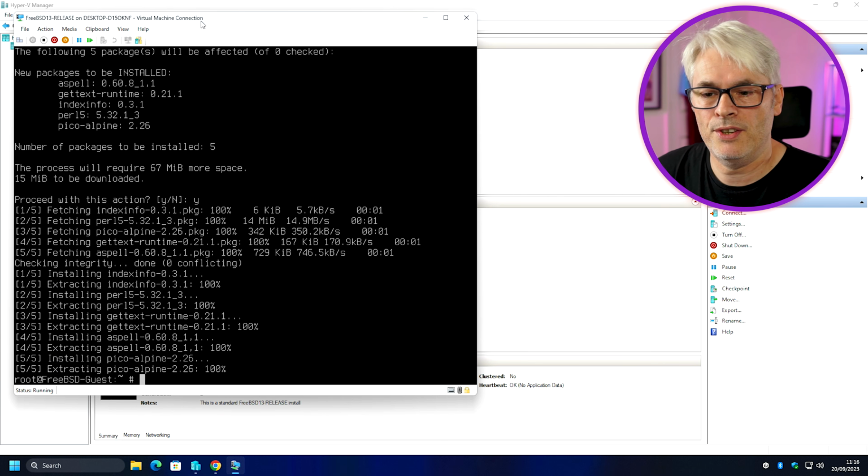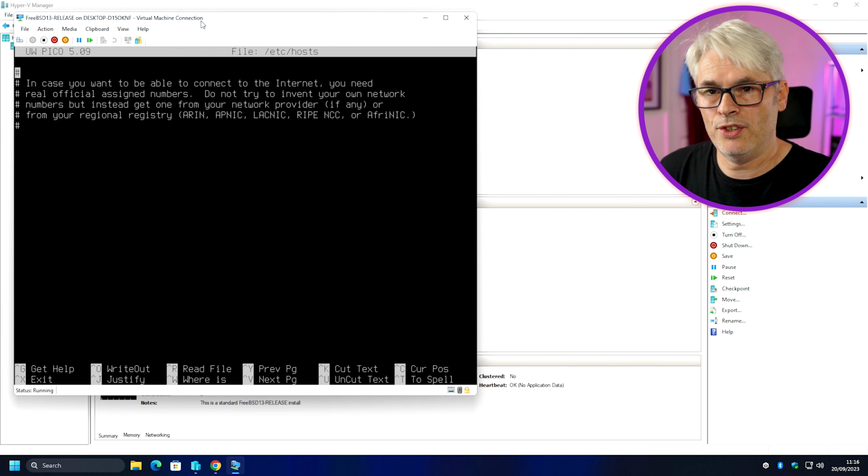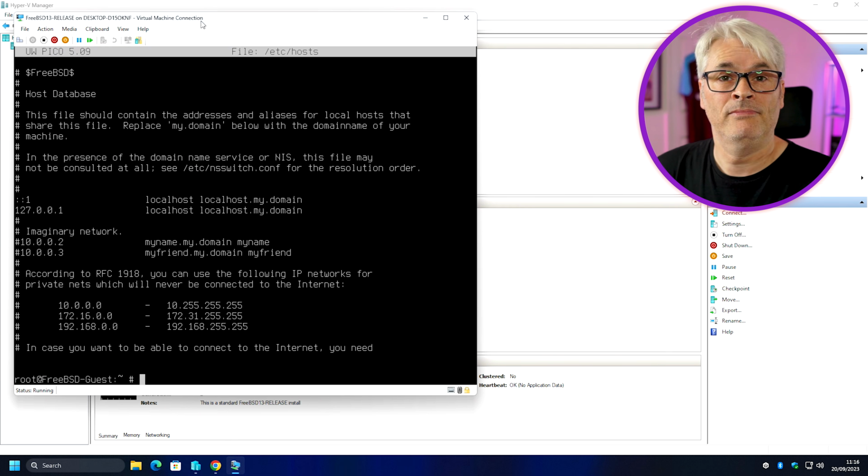Like I said, getting back to FreeBSD for beginners, if you have a Windows desktop, this is the ideal way to start learning FreeBSD. Set it up as a virtual guest, virtual machine. Why not? There we go. That's the package I just installed. All done and dusted. Straightforward.